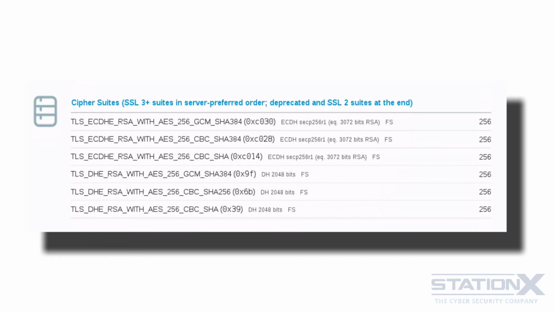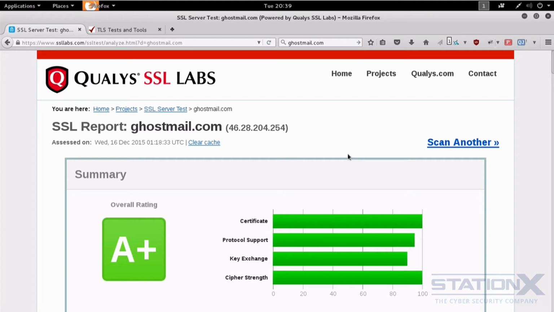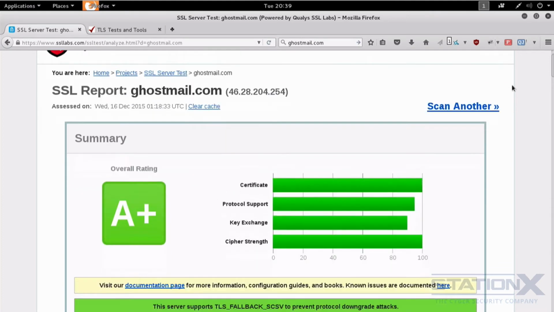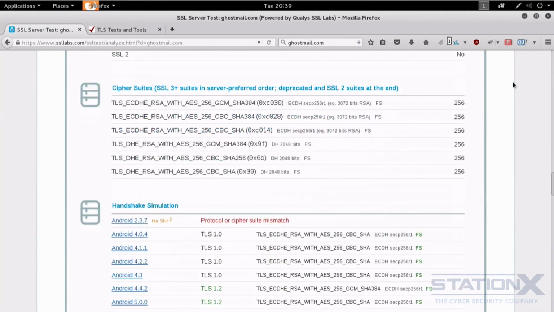If you remember back to when we looked at cipher suites, we used a tool called SSL Labs, which is here. This doesn't scan SMTP or IMAP SSL mail ports, unfortunately, but you can use it for checking port 443 for webmail. So for example here, I could check Ghostmail and see how their SSL/TLS stacks up. And here we go, A+. There we see elliptic curve, RSA with AES, so yeah, they seem to be doing all the right things there.